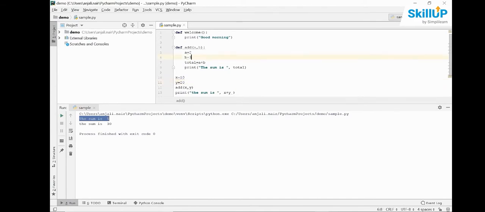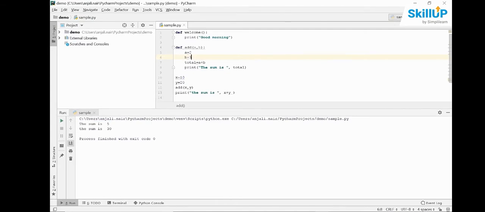That means that the change in the value was reflected on our variables a and b within the function, but then that did not affect our variables x and y. So although we are passing the value of x and y to a function add, and a is holding the value of x initially and b is holding the value of y initially, are a and x essentially different? That is, does a hold a different memory space and x hold a different memory space?